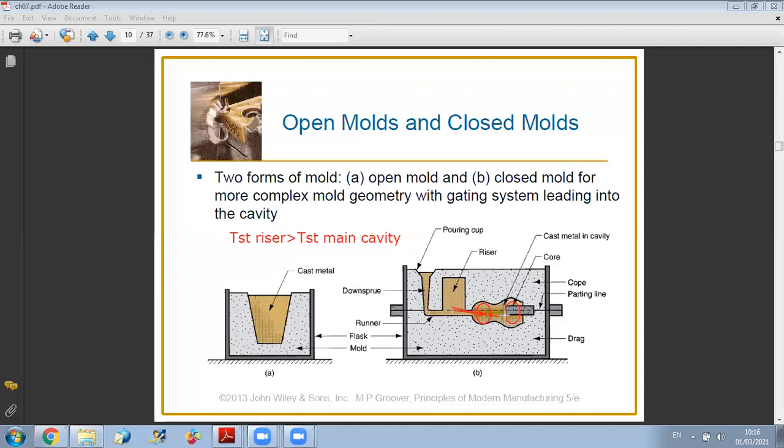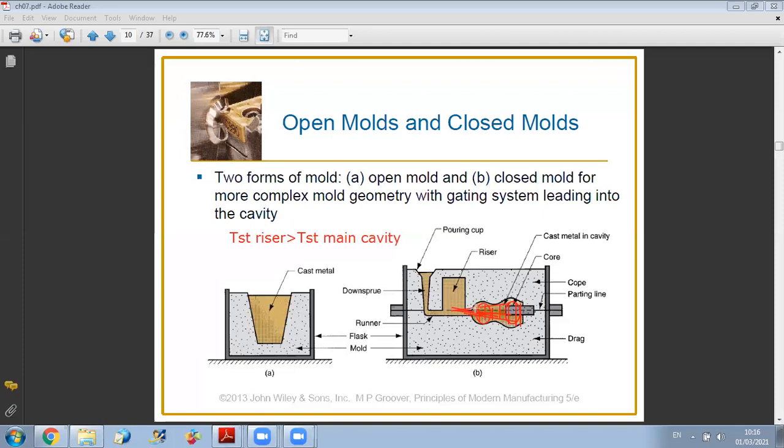This is why we try to put the riser close to zones of high solidification time and far from zones of low solidification time. Because if we put it in this way, then we will not have a blocking effect. So first, the molten metal can reach the far zones for which the solidification time is smaller. And then solidification will start from far zones towards the closest zone to the riser. This is called directional solidification, and we will talk about it. In this way, we will ensure that molten metal can still continue to be supplied to the main cavity until the end of the solidification process.